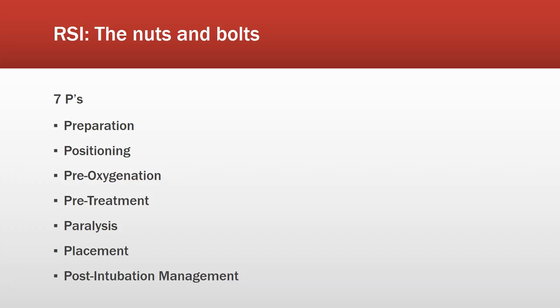And then vecuronium is just a decimal point less than that. So if I give 70 to one patient of Sux, then I'm going to give 7 of vecuronium. Okay. And then rocuronium is exactly the same dosing as succinylcholine. Okay. So I always like to keep those straight in my mind. And I always say, hey, if you're going to use paralytics, just know all your paralytics. Know the one you're keeping at the moment, because it can go on backorder and you'll have to go to a different one.